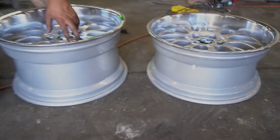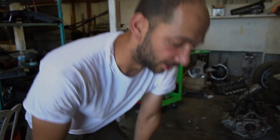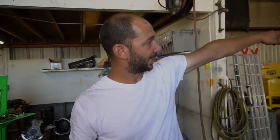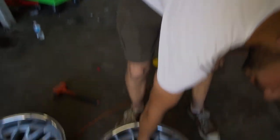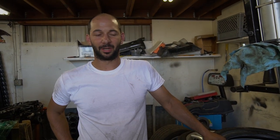8.5-inch front, 10.5-inch rear - they're 18s. 18 by 8.5 plus 13 on the front, 18 by 10 plus 19 on the rear. I have a set of these in 17s that I tried to fit on the turbo car before I got these, but with pretty much any bigger brake upgrade the back of the spokes require spacing and they're already such an aggressive lip that by the time you start spacing it out you're running into the fender. So that is the only E34 that I own that I don't plan on doing a brake upgrade on. We're going to mount some tires and see how they fit. I have four Federal 595 RS-Rs in 245/40, which is a good size to run on the front of the E34 - that's what's on that wagon right now.